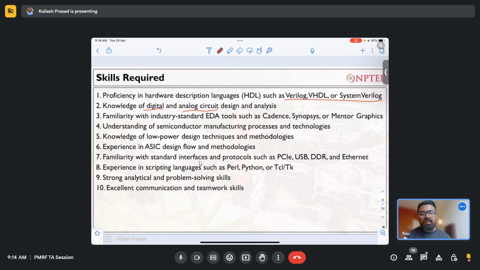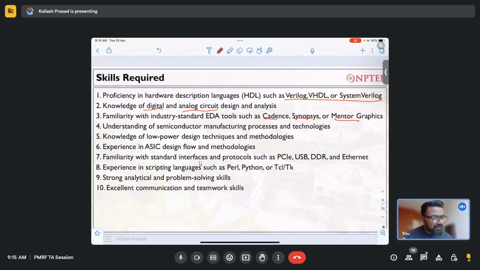But I have a post on LinkedIn regarding open source EDA. You can go to that particular post and see what open source tools are available, and how you can get the same level of expertise using open source tools. When you join the industry, then you can start using the industry tools. So that's the third skill every company wants from you: you should know how to use tools, and you should not be scared of using them. That pretty much sums it up.